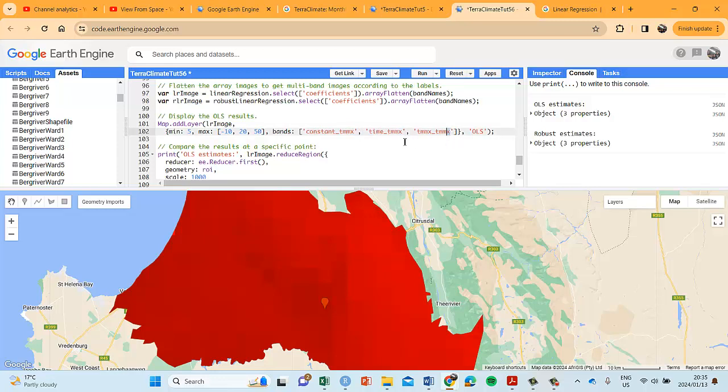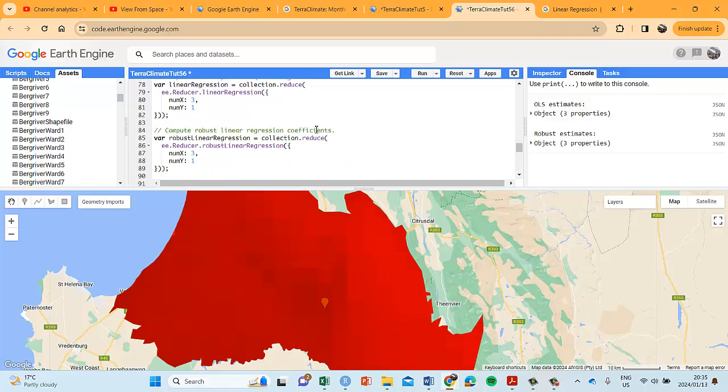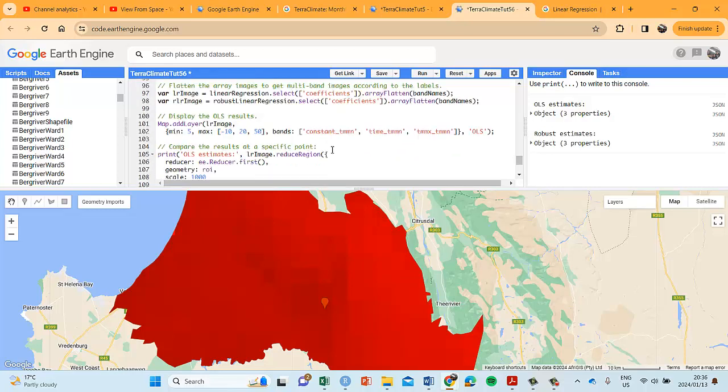Now these variables will be x and x. But let's go back to its relationship. Remember, it's the constant and the dependent variable, the time and the dependent variable, and then maximum temperatures being the independent variable, and minimum temperatures being the dependent variable. Let's just go back and change that. So you can swap between these variables fairly straightforwardly, but remember, if you do it in one place, make sure that you change it throughout the script. Okay, so I hope you understand what I'm doing here. Remember, this is our independent variable. We're adding these independent variables. Remember, this is the coefficients, right?